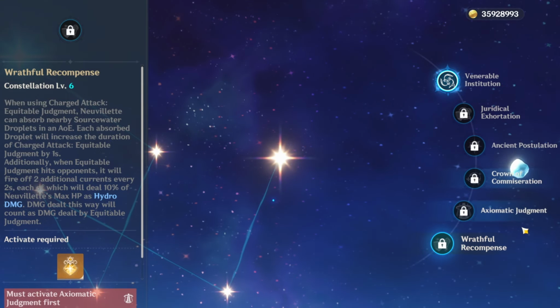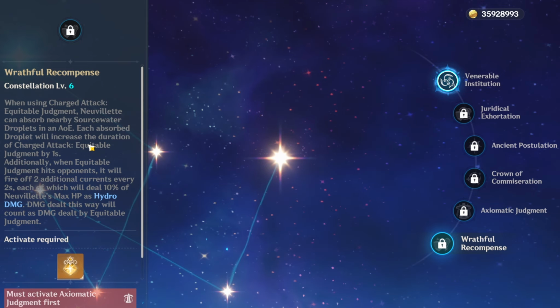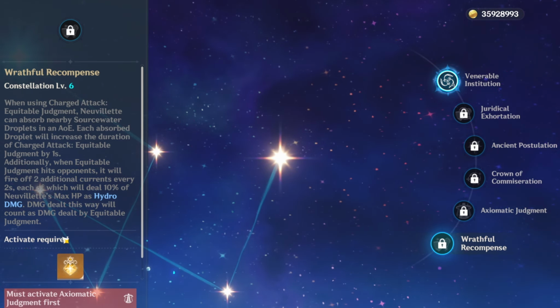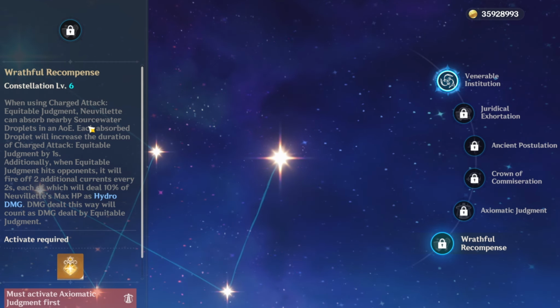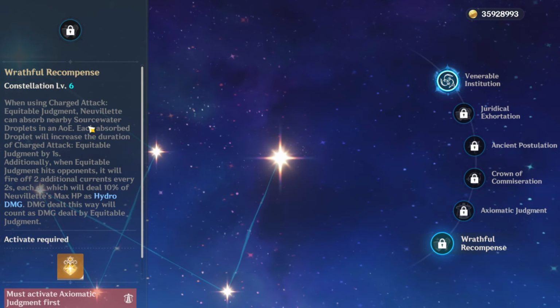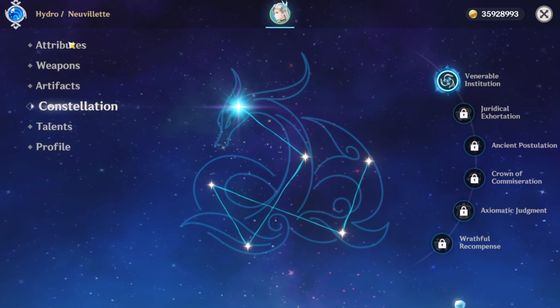On top of everything he gets on his constellations, this right here is absolutely insane. 2 additional currents. He's able to do absolutely massive damage because of this. And it's the reason why he's able to solo. It's just that good. He's just way too good.